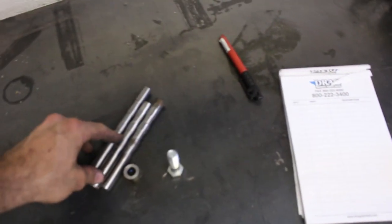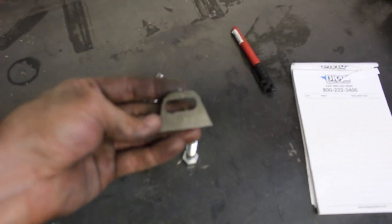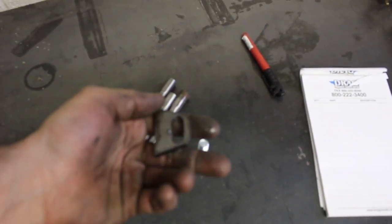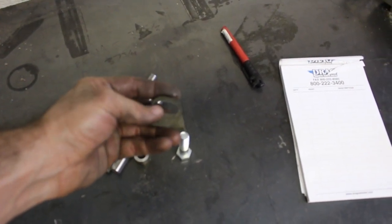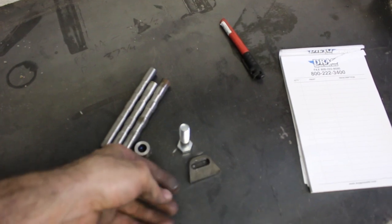Just finished making all these little pieces here on the lathe. So here's the part that I opened up on the mill for the fifth transmission hole. It's a 3/8 hole now. I slotted it so there's a little more movement. Should be good enough.